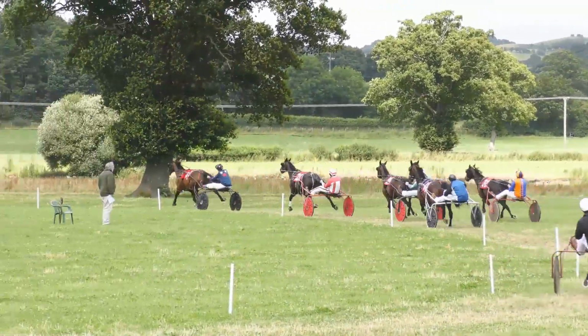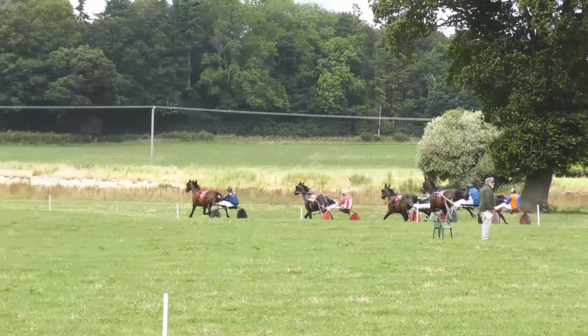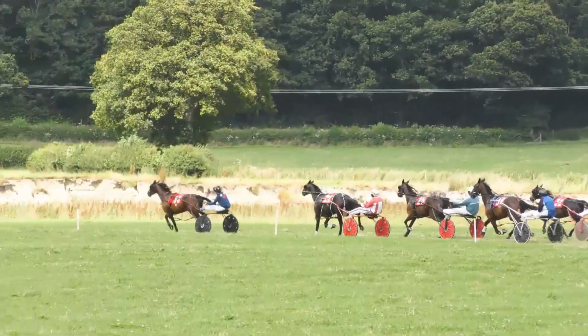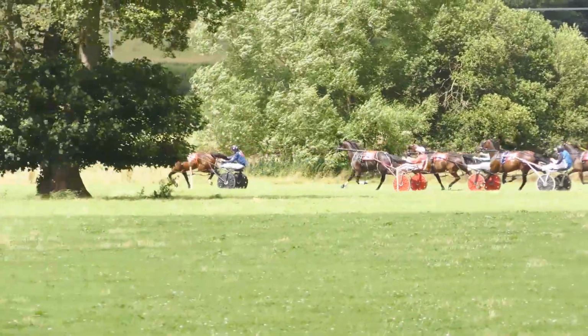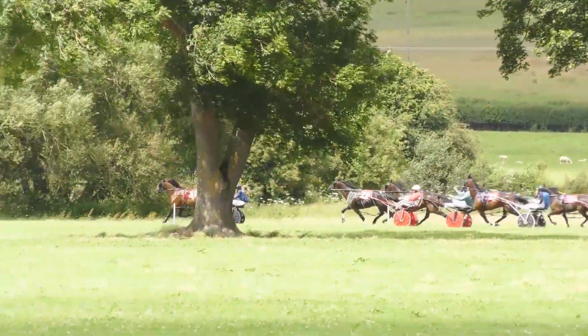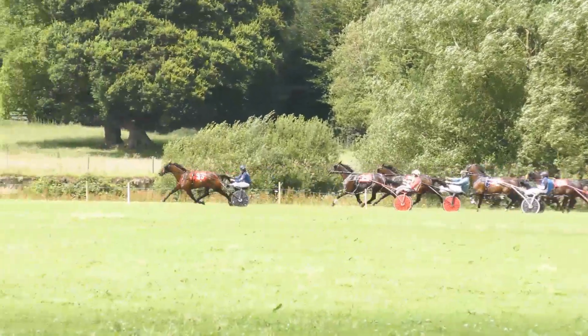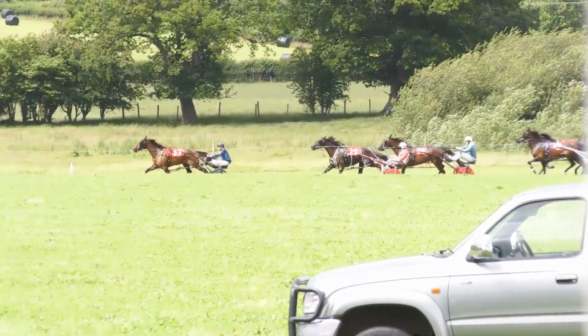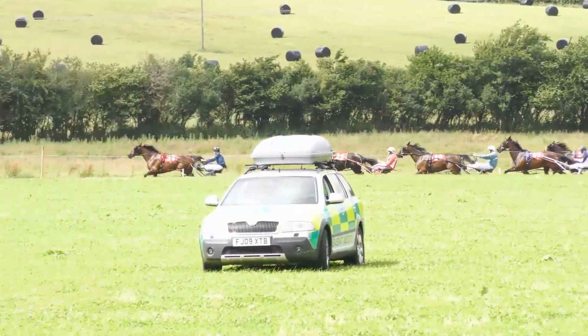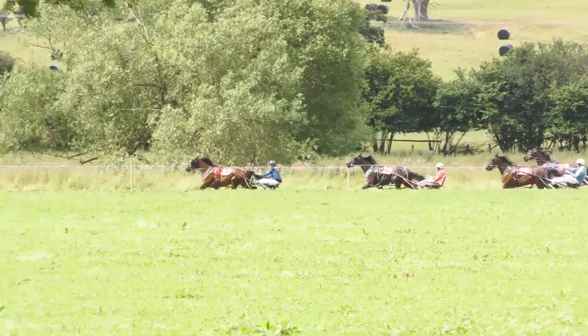But onto the back straight they go. And Whiskey and Water has gone two lengths clear. Danny's Gift is still second. Back up the inner goes Danny Blue. Flyview JJ's trying to get up the inside, but he may well have to get out of the pocket if he's going to win. In front is still Whiskey and Water. Danny's Gift goes chasing after Whiskey and Water. Then we've got Danny Blue.